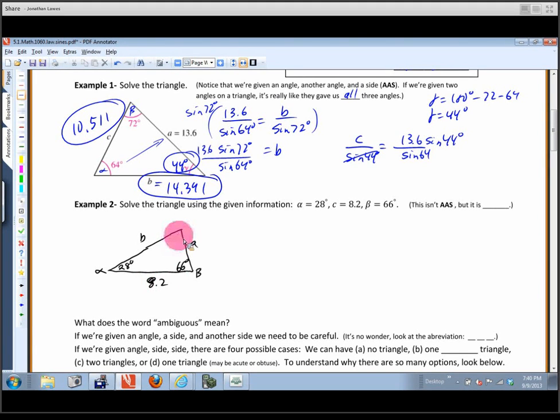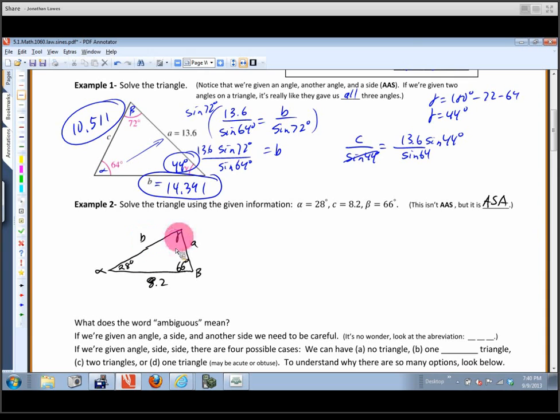And again, if we think in terms of what we're given and we write it down consecutively, this was an angle and a side. This isn't angle, angle, side, but it is angle, side, angle. Okay, so hopefully these things are ringing a bell from your geometry course in the past. So this is what we've got right here. But now we need to think about this. This is the side I have, but I don't know what that one is.